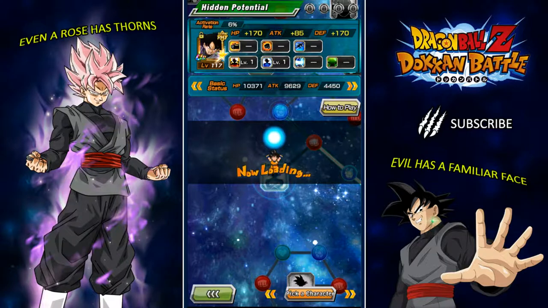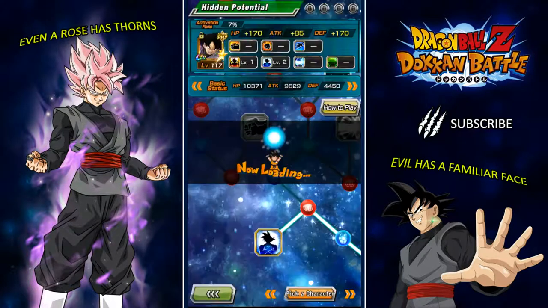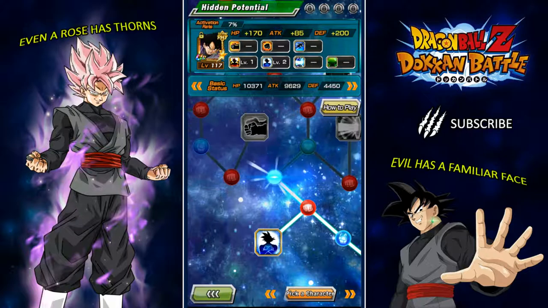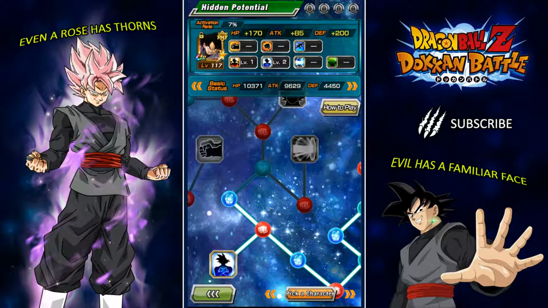You can literally give almost everyone in this game that's at least a UR or higher the ability to kind of have a mini Buhan passive where you actually just gain HP, because this bad boy here, recovery boost, slightly raises the amount of HP recovered when obtaining a key sphere that matches the character's type. The effect increases along with the skill level. So everyone kind of gets a little mini Buhan LP boost there, which is really, really cool.